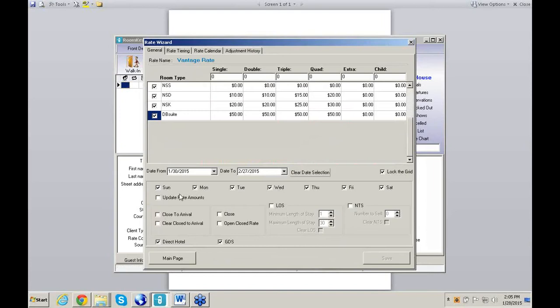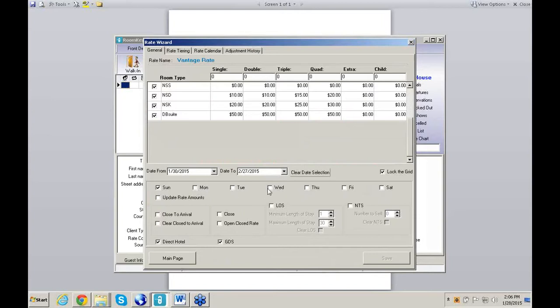So if I want to remove my close to arrivals on Sunday, Monday, Tuesday, Wednesday, and Thursday, but still leave Friday and Saturday for this date range close to arrivals, I simply go in, and in this case I'm going to remove Friday and Saturday because I don't want my clear close to arrival to apply to those.